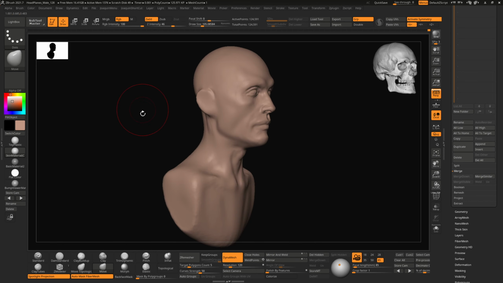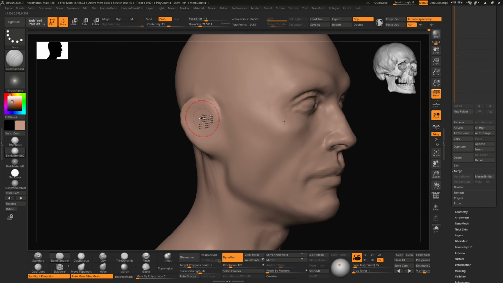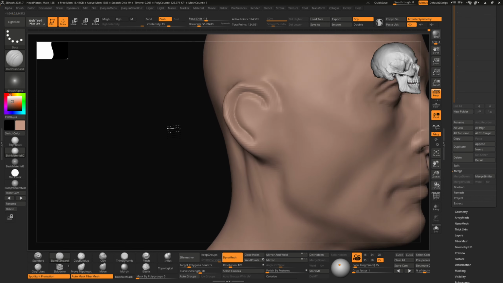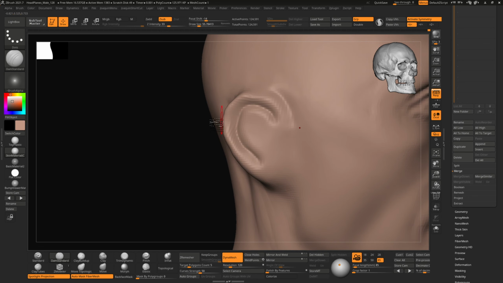So okay, for the ears, one thing I'm gonna do is use the DEM standard. First I'm gonna establish the form of the helix, right?